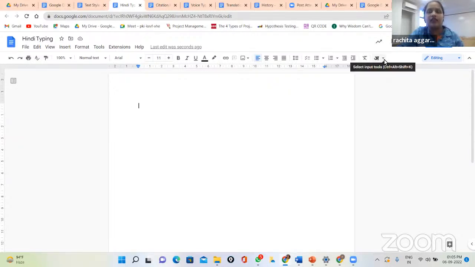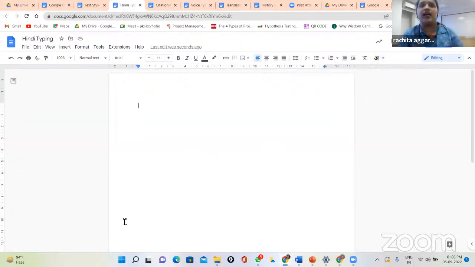You just see on the right hand side, it is written Hindi A. Now, this shows that I can type in the Hindi language in this particular document. One thing I want to clarify here: for typing in Hindi in Microsoft Word, definitely you require a Hindi keyboard. But when we are talking about Google Docs, the requirement of a Hindi keyboard is not there. You do not require a Hindi keyboard to type in Hindi here. You just click on this option and select Hindi here.